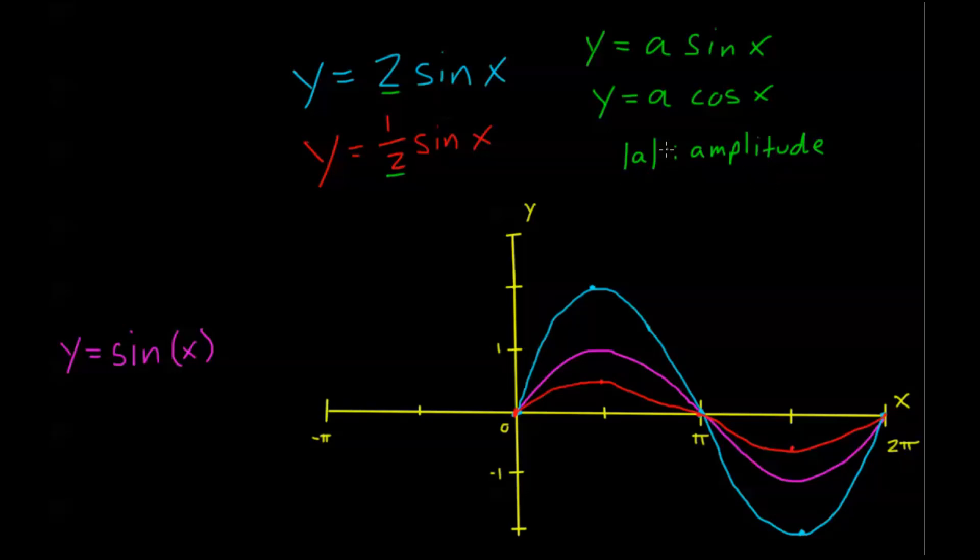And what that means is, this total absolute value, that's going to be the furthest distance that the graph goes above or beyond its central horizontal axis. Now, remember, if we have a vertical shift, if I was adding 2 to sine for example, my central horizontal axis would be on this line y equals 2. But as long as there's no horizontal shift, we'll be using the x-axis to be what I'm talking about.